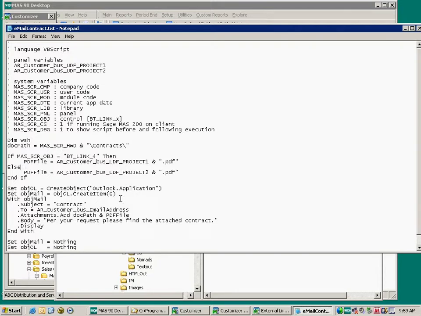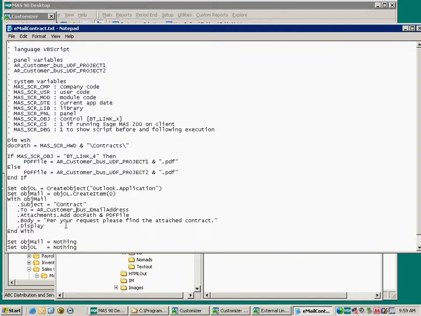And I'm going to use a With construct that says all of these dots are actually methods or properties of this mail object. So with says, using this object, set this property, invoke this method. This is just my subject line. My To is the customer business email address. That could be a contact, wherever you need to get that email address from. Or you could just fire one off without a To and type it in by yourself. It's all up to you.